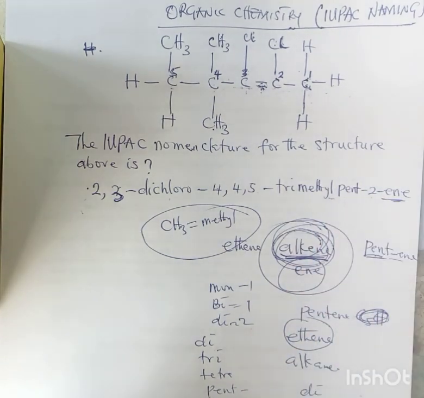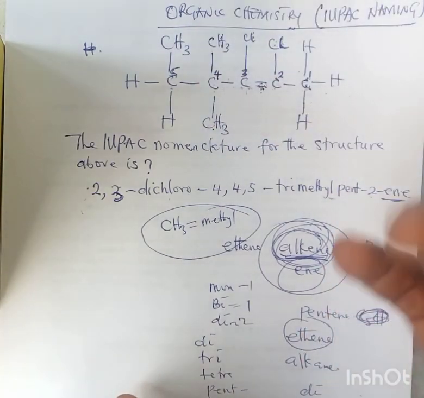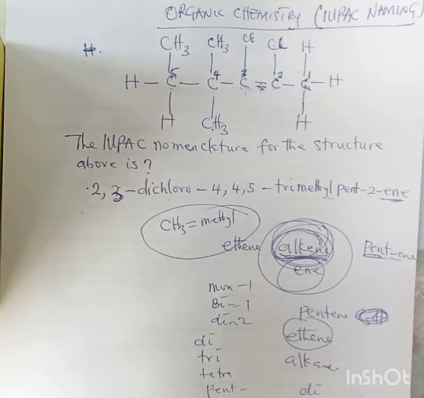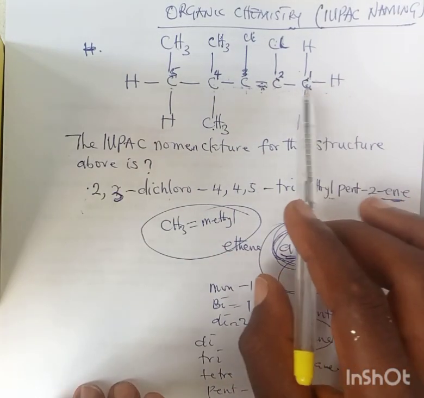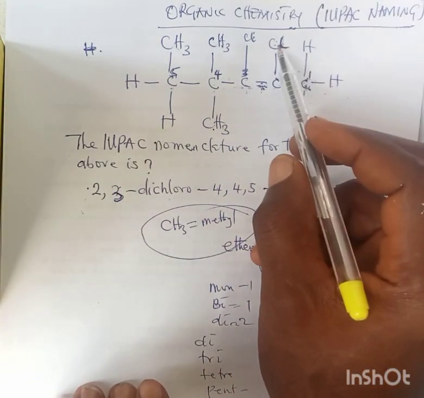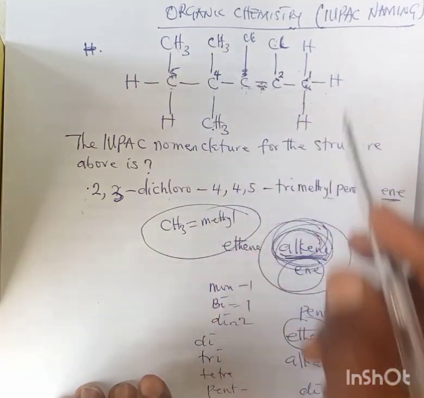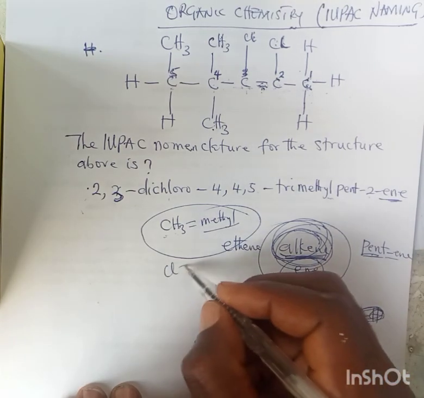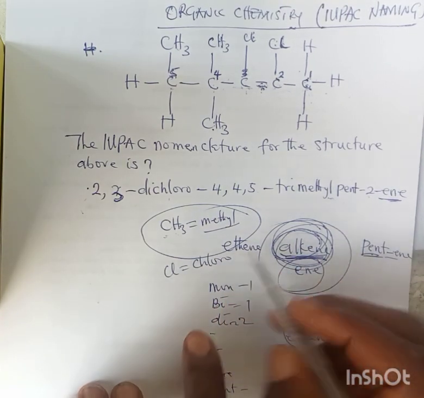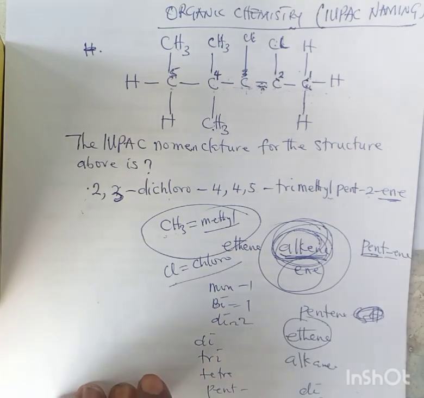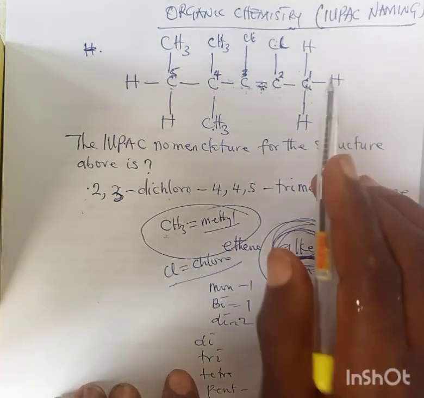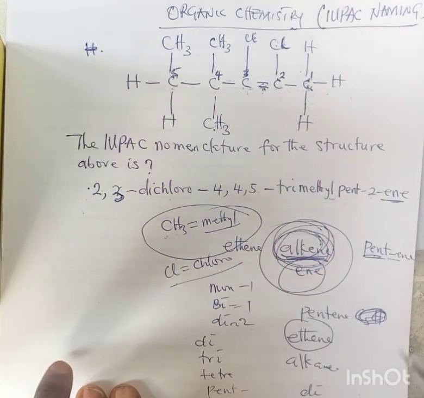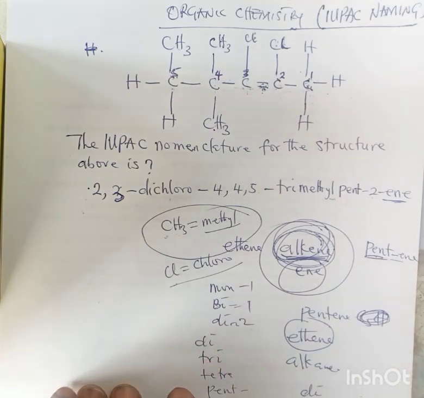So in this process, how do you name this structure? That is what I want to show you now, the step by step of naming this type of structure. Look at this structure. This is chlorine, this is chlorine, this is methyl, this is methyl. Anytime you see CH3, it is methyl. Chlorine is not pronounced as chlorine in a name, it is pronounced as chloro. So whenever you have such a name, you understand the reason why the name is always like that. That's why I call it the IUPAC naming system in chemistry.